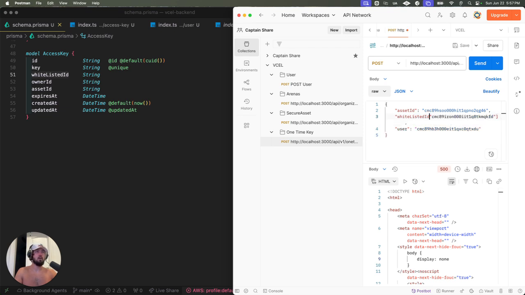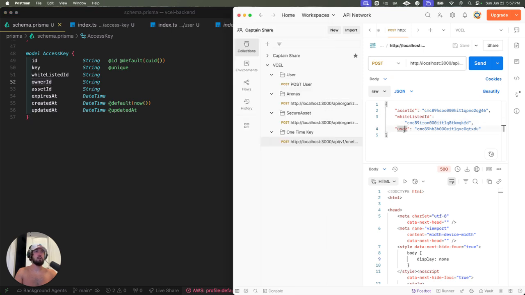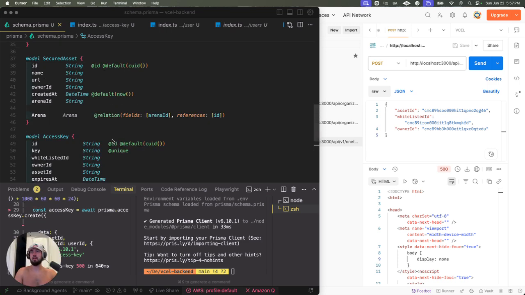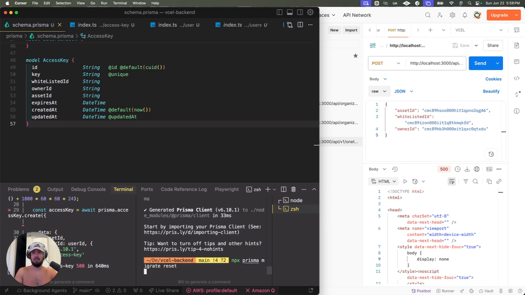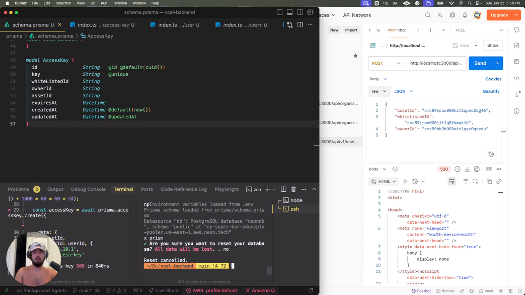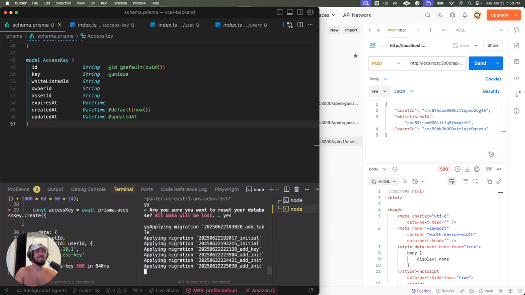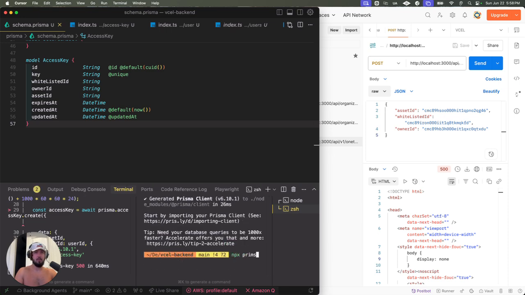Cleared user ID. I actually like this a lot simpler. And owner ID is going to be this one. I think that's all we need for the access, yeah? No, 500. Argument users missing. I think we just need to drop the DB once more. It's always the go-to. Just flush the data. That's not valuable anymore. Not in 2025. Okay, so let's Prisma generate and then npx Prisma migrate dev add init.